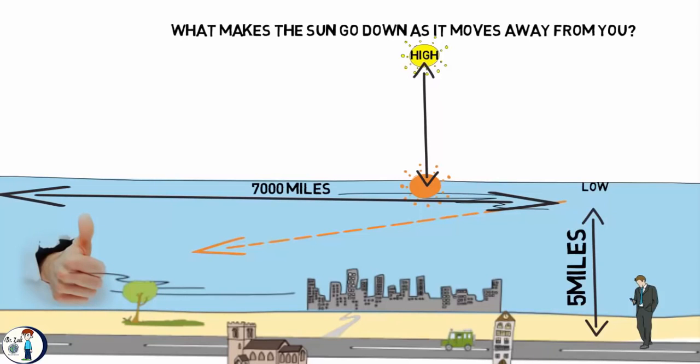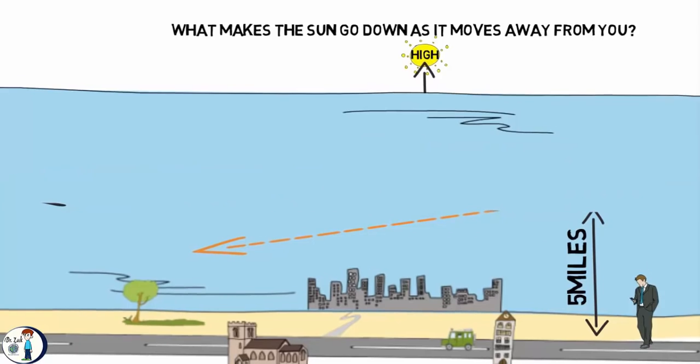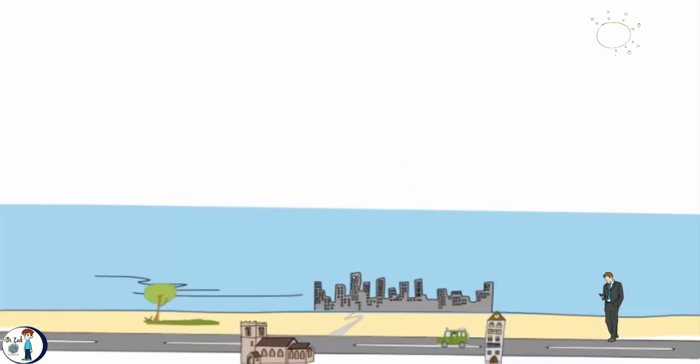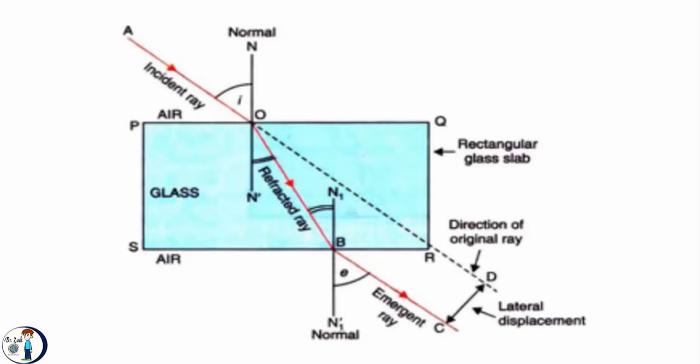But you and I believe that the atmosplane or atmosphere is a lot thicker than that. Therefore, perspective would help a little, but not a lot. So, if the real sun moved to the west for about 4,000 miles, how would the apparent sun look like from the observer's perspective? We can guess, but we will not know until we make a physical experiment that represents all of this.